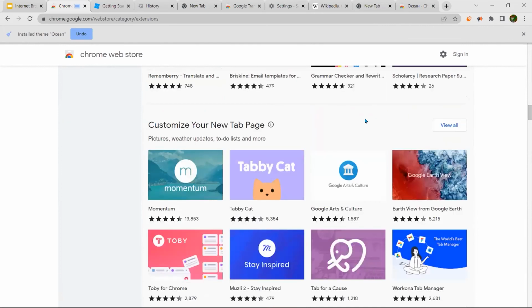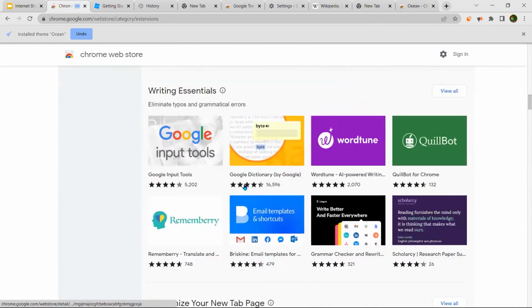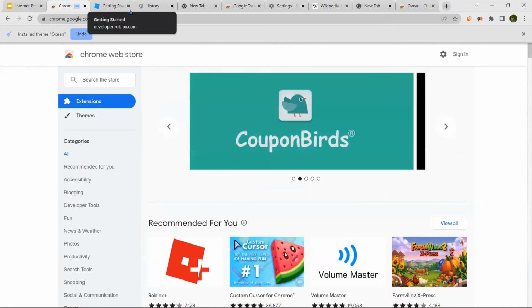So yeah, I'm pretty sure I sent it in the chat already, but you can just have a look around. If you like any of these themes, they might be essential for you. You might need them and they might be handy for you. I have a lot of themes and I don't know where I'd be without them. So they're very, very useful.